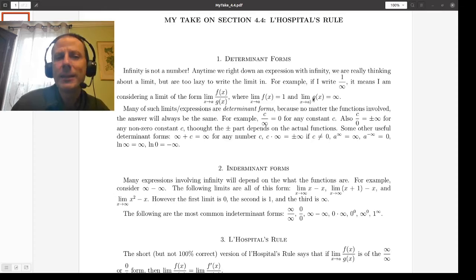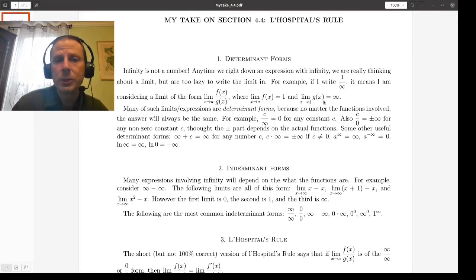However, this is, remember, a statement about limits, and it's a limit where the bottom is going to 0. And since the bottom is going to 0 and the top is not, I don't know if the bottom is positive or negative, because you can go to 0 from the negative side, you can go to 0 from the positive side, you can go to 0 switching back and forth between being positive and negative. But whatever happens, the limit is going to be plus or minus infinity, or it might not exist. So that's another determinate form.